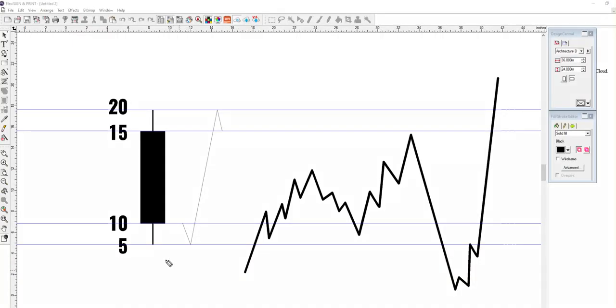So let's take this candle as an example. If this candle was a green candle, we'll put a G, then this candle is telling you that it opened at $10, went to $5, then it went all the way up to $20 and closed at 15. So when you see the candle, you actually are not looking at the actual movement, right?